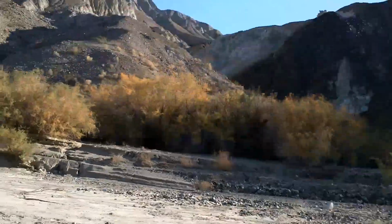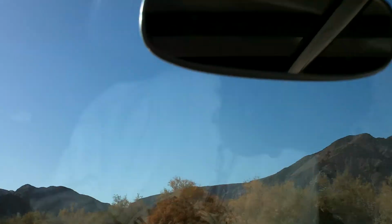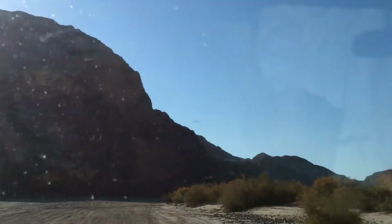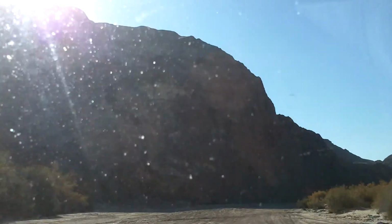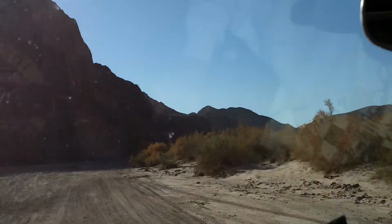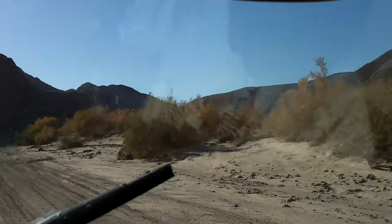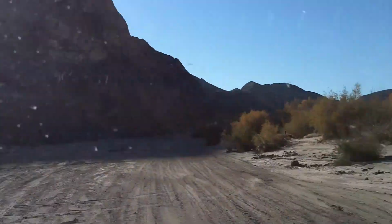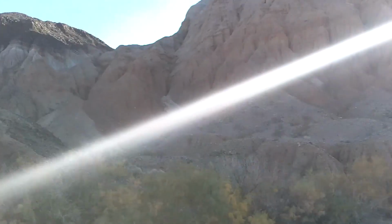There's one down here where there's a hanging old mining operation up on top of a hill that they had to take cables to winch up to, which is kind of unique. Hopes it's still here. Me too. It's kind of different. I'll get pictures of it if we see it. And you can see the fall. The bushes are even turning yellow and losing their green leaves and life for the winter. Getting ready for winter.